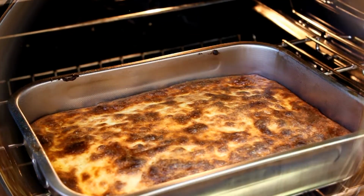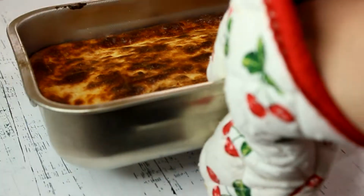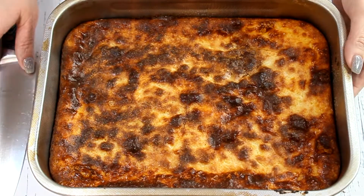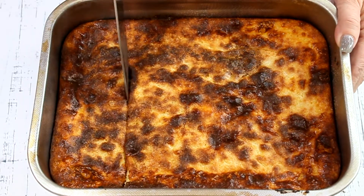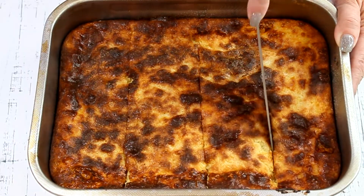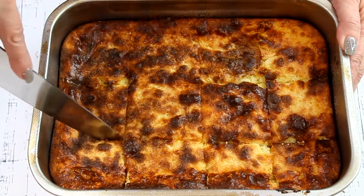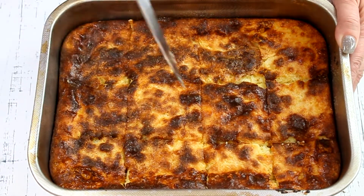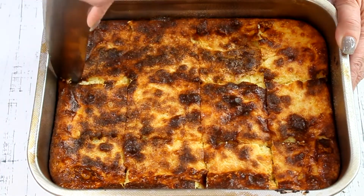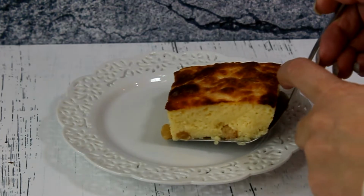There are 2 different ways to see if your zapekanka is ready. It's gonna have a little bit of a detachment on the sides, and also we can check it with a toothpick. When the inserted toothpick comes out clear, your zapekanka is ready. And we're gonna cut it into squares. You see how pretty this looks, and also very fluffy. And by the way, if you're using a much smaller dish, your zapekanka is just gonna be higher, and that's a good thing too.